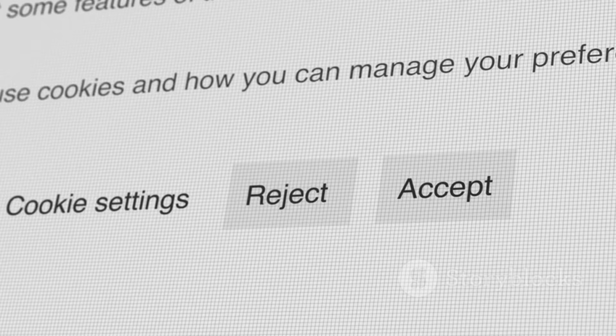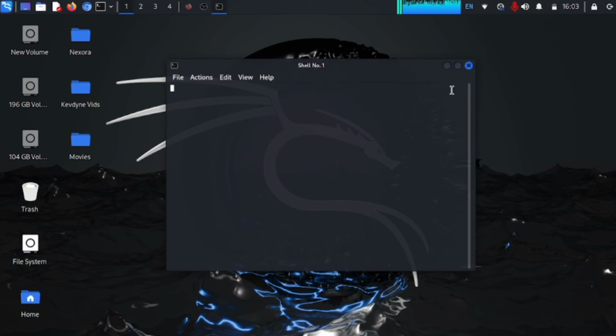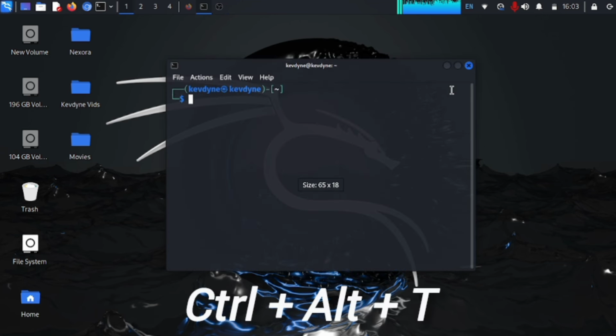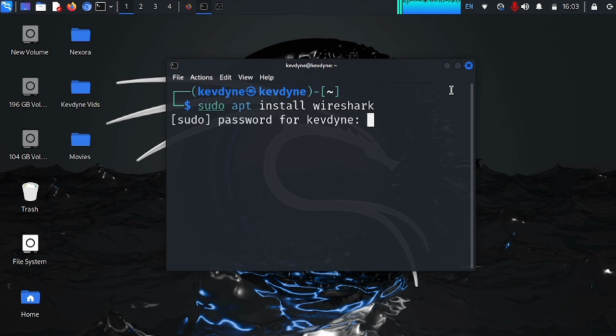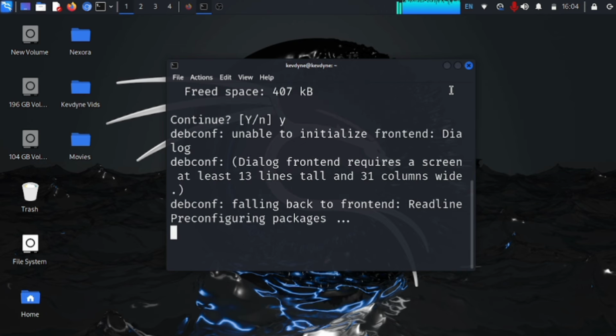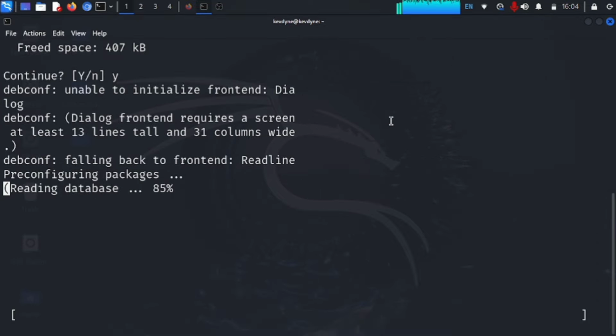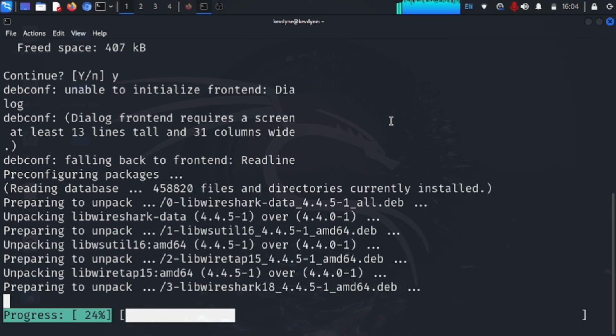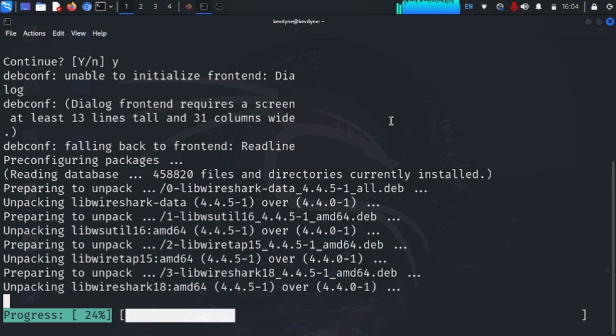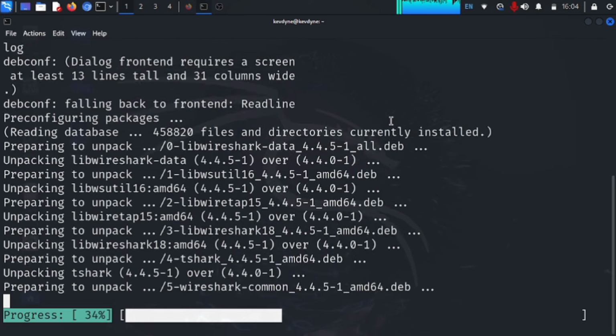Now before we go ahead into the video, let's get into the Linux users, and I mean all Linux distros. Open your terminal by pressing Ctrl-Alt-T. Type in sudo apt install wireshark, say yes to allow non-root capture. But if you are a Kali user, this is the best part that I like about Wireshark. It is pre-installed. Amazing, right? Okay, if it fails, check the admin rights or comment down below.